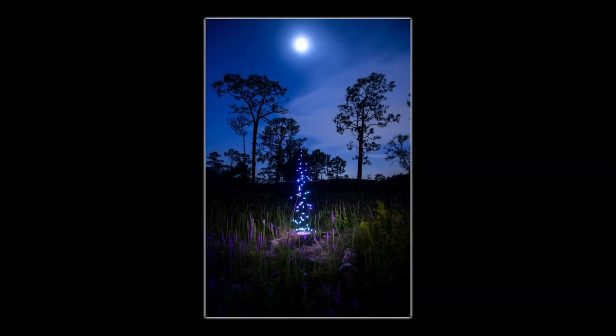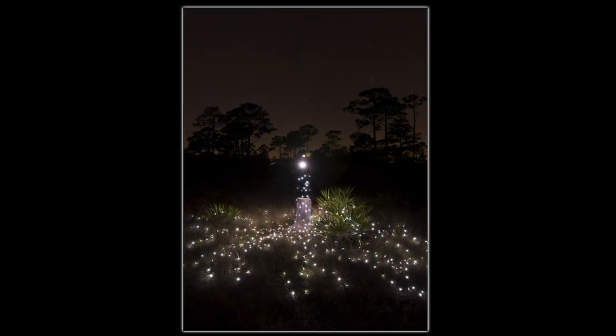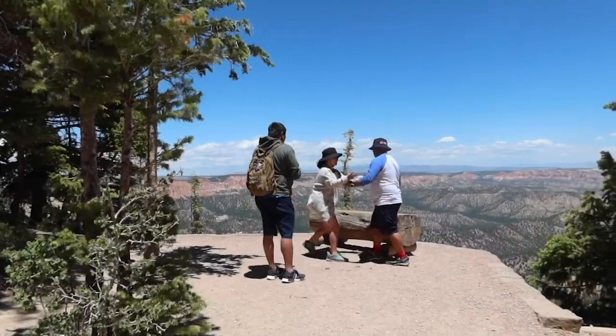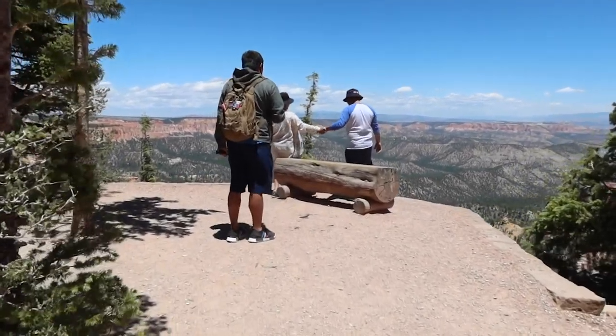There are two spots right up here that I definitely want to shoot. One is a bench that has an insane view, and then the other spot is a cut down tree. And I like to make these sparkly kind of designs on trees that have been chopped. It's just, to me, it kind of means life always comes back, it rebuilds, and there's a perfect spot for one of those. People are all around those areas right now, so I didn't stop, but I saw them, definitely want to shoot there.